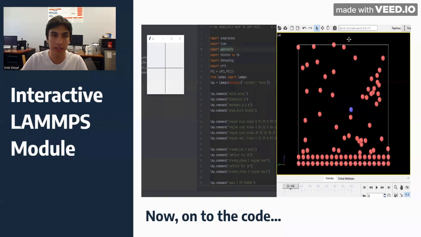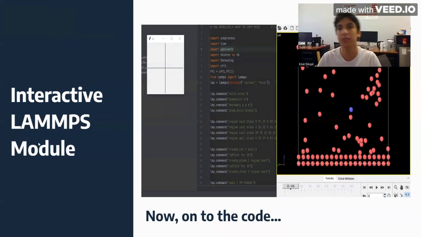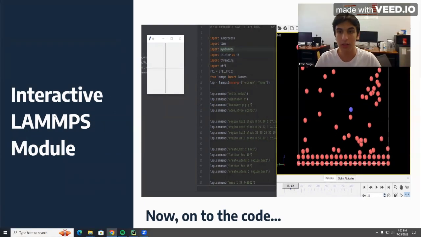So let's move on with the second project, which is an interactive LAMMPS model. First of all, this project is not over yet, but most of it is over. In this project, our aim was to create a game where children can interact with molecular dynamic systems in order to slightly understand how atoms work and the interactions between them.